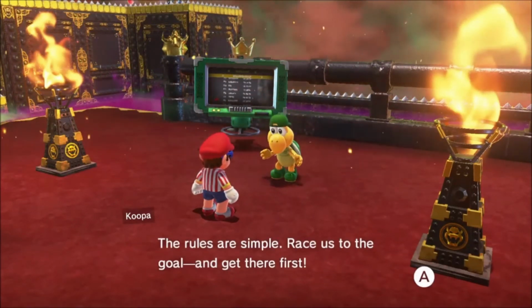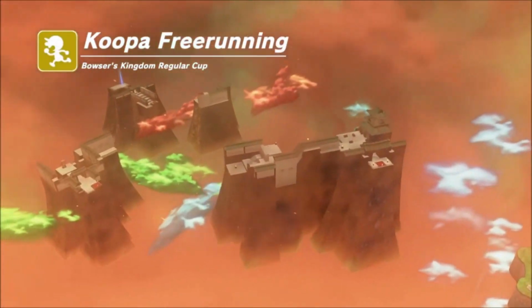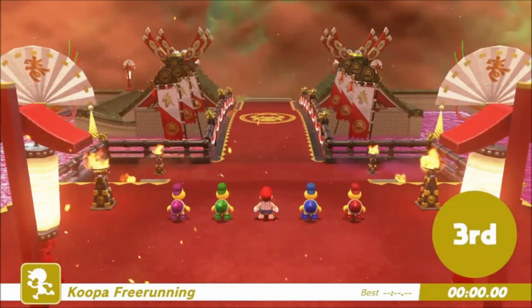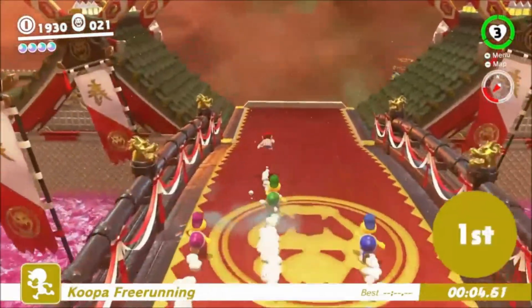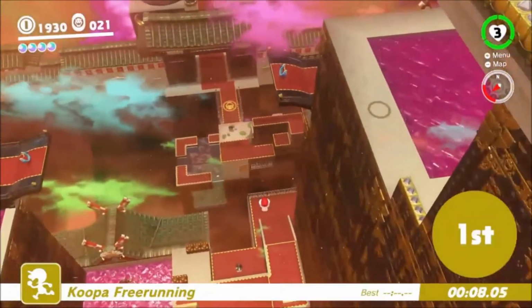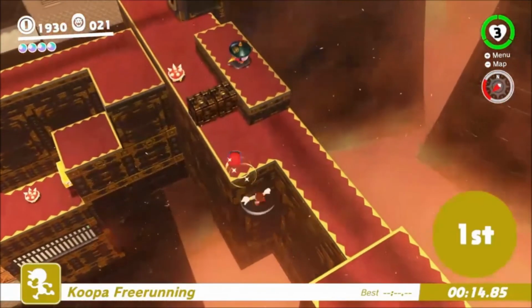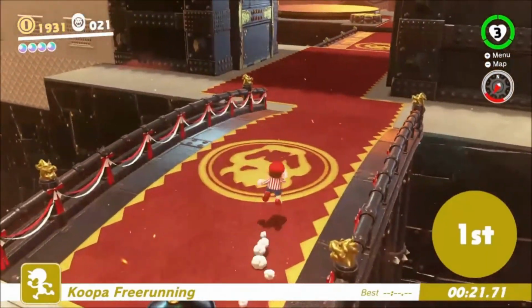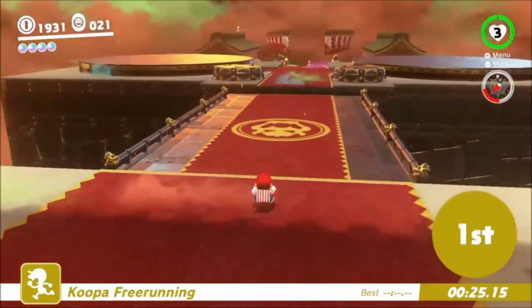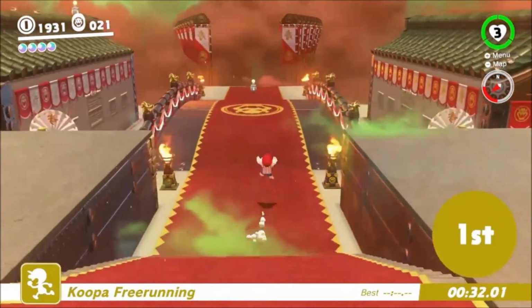The rules are simple. Race to the goal and get there first. There's a beacon right at the end. So this race can be very energetic, as it's all the way down there. It's probably one of the longest races in the game. You just gotta be careful with where you place Mario. Drop like that so you can avoid Mario's down animation. But this race, I wouldn't say it's hard, it's just that it can be kind of a little long, actually. Just keep the pace up and you should be good to go on this race.